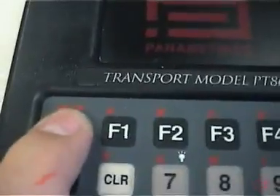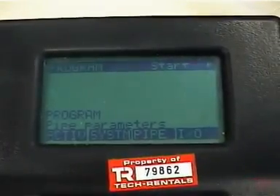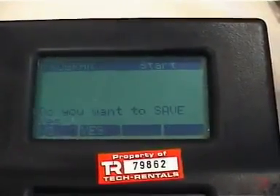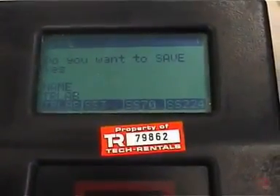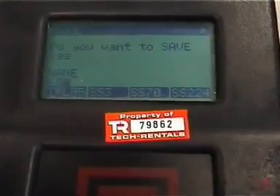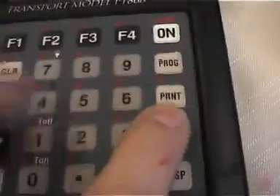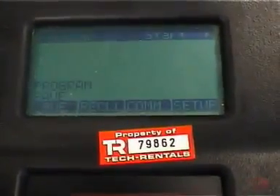We continue with one more enter, which takes us back to the starting point where we selected the pipe. To exit, we push the exit key. The system asks if we want to save the program — yes, I hit F2. I've got to give it a name. You can enter something like '63' for the pipe size and 'P' for plastic pipe — hit the red key followed by the print key to get a 'P'. Then just press enter. Now we've saved it.